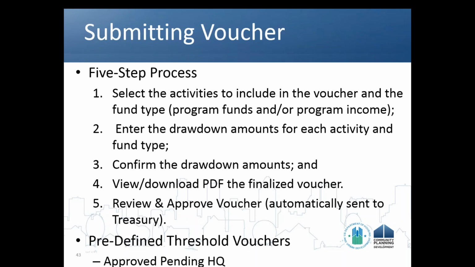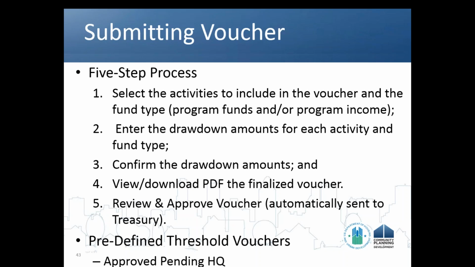If you see an error, if you have the process where you're supposed to look at the backup documentation as well, and you see there's not sufficient backup documentation, that is based on your grantees' plans. What do you need to process a voucher? If you're not seeing that, you're entitled to and you should reject that. So let me say here, whatever your internal processes are for creating and approving a voucher, follow those.